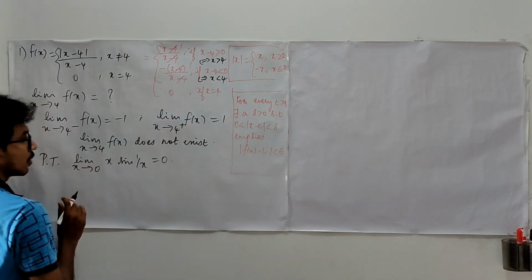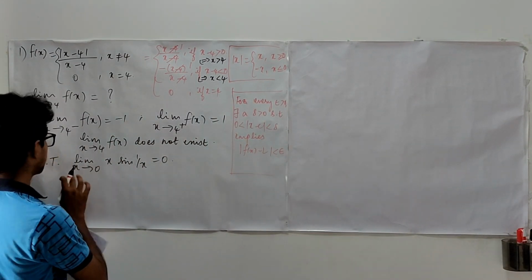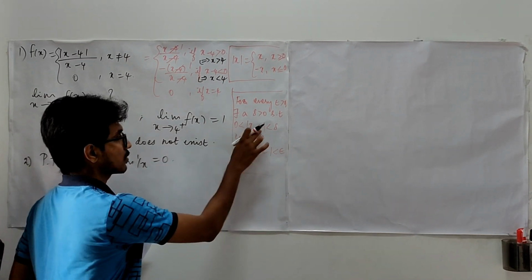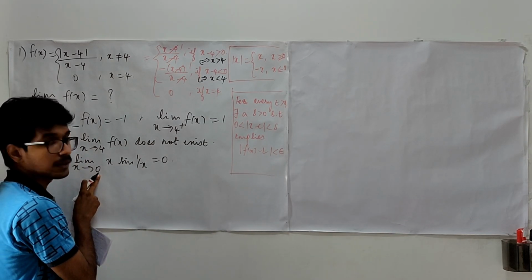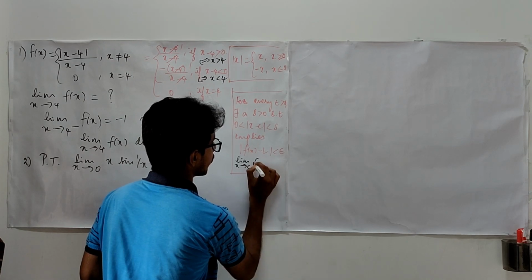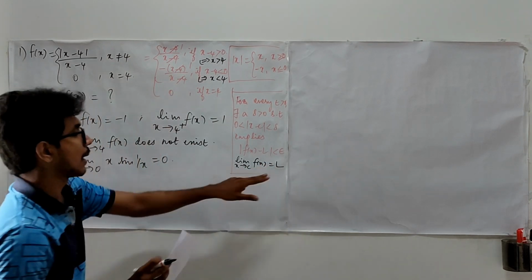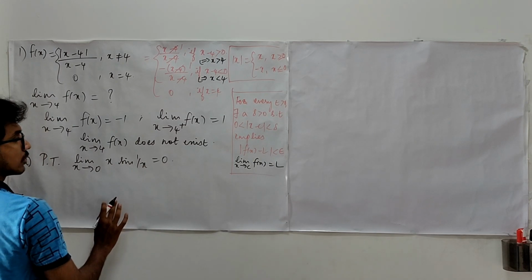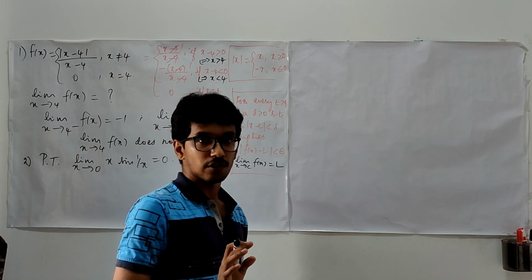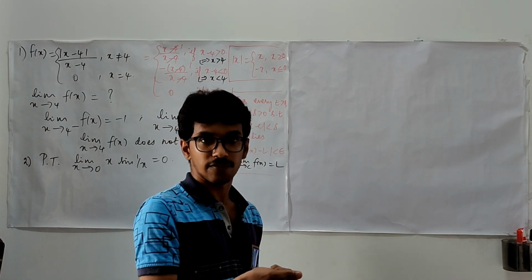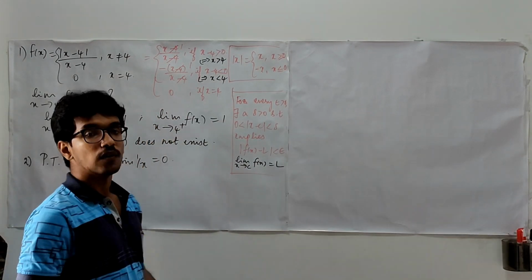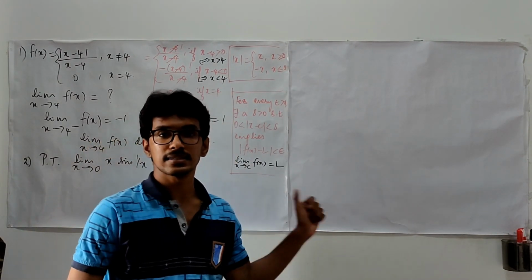Now it is given that we have to prove that this is happening. Your L value is 0 as well as your c value is 0. This we will write as limit x approaches c f of x equals L. So comparing this with this, you may note that these things are happening. Now what is the thing you have to do? You have to identify epsilon first. Then based on that epsilon and the c value, that is 0, you will have to identify some delta such that these things are happening.